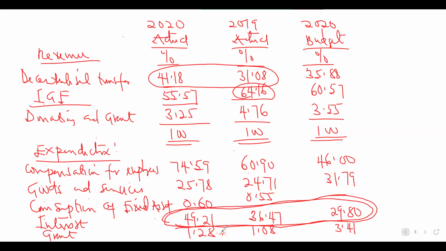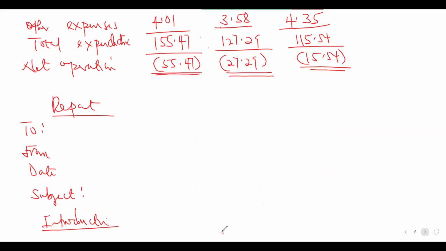And the company must look at it, or the company must look for a cheaper source, or the company must now extend this particular debt to maybe a long-term debt. If it is a long-term debt, it is likely that the interest you are going to be paying will be very low as compared to a short-term instrument. So you can use compensation for employees, the goods and services, the interest, and the other expenses also seem to be some significant items.